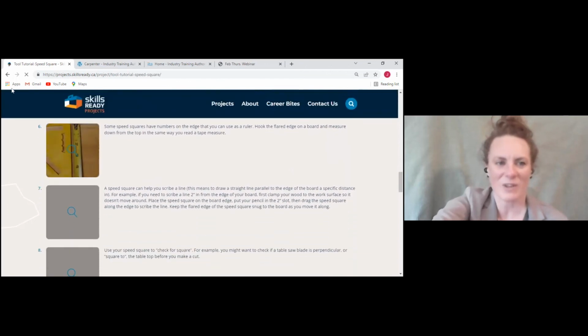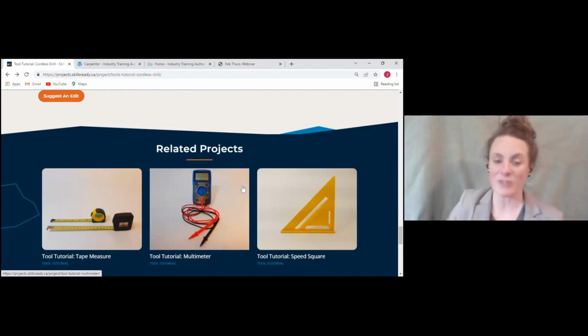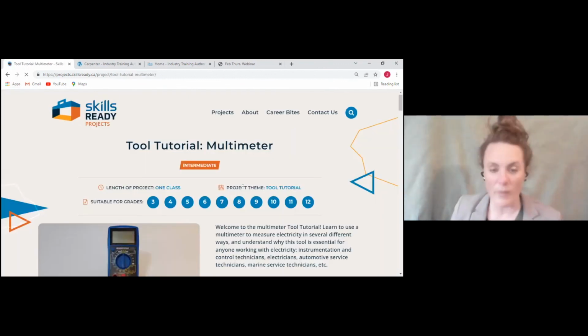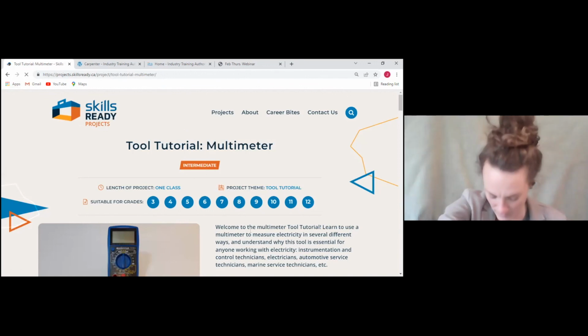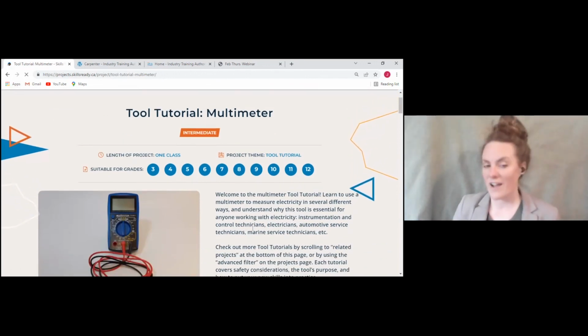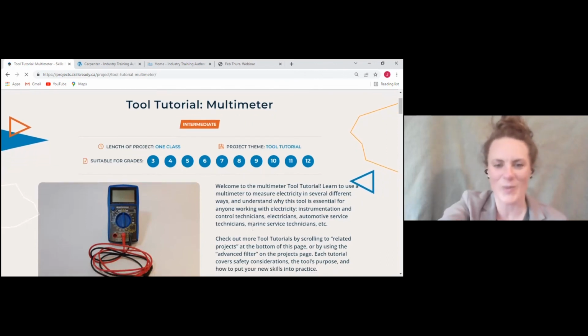I don't know if anyone's got questions on these things. One thing I would like to know is if you have any suggestions of other tools that you would like to see up here. I'm happy to make more. We've got the tape measure, multimeter, speed square, and drill at the moment. I'm just working on handsaw, and clamps and hammer, soldering iron, and a hot glue gun. But beyond that, if you have suggestions, I'm open to that.